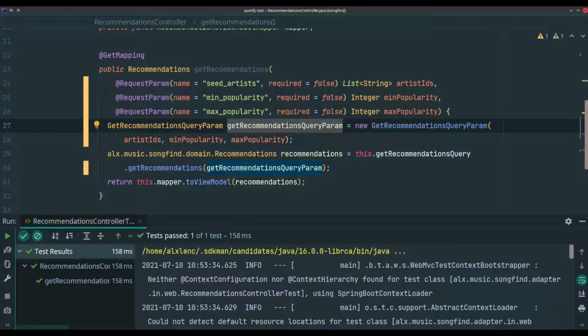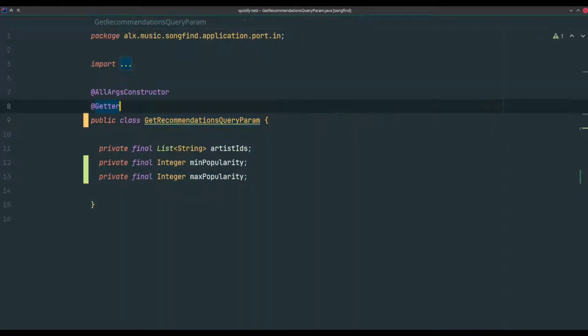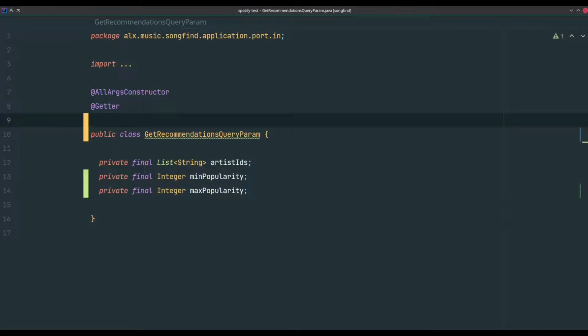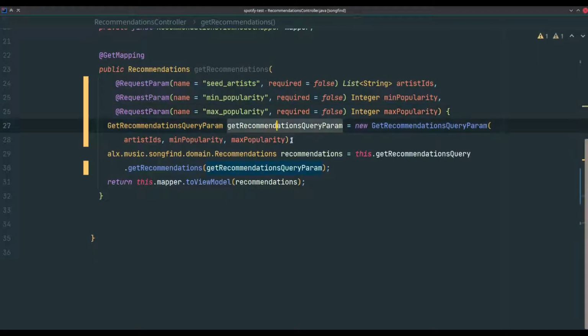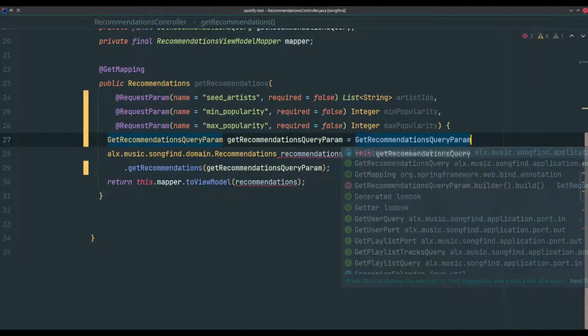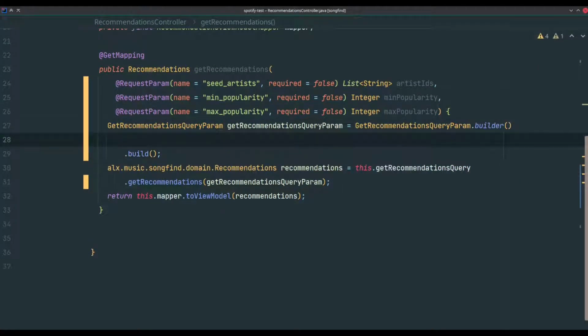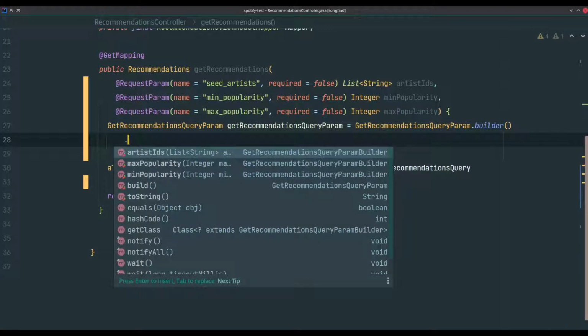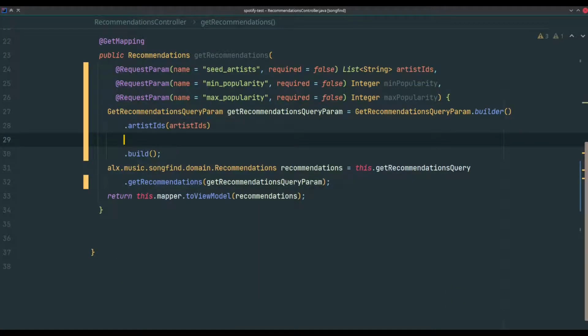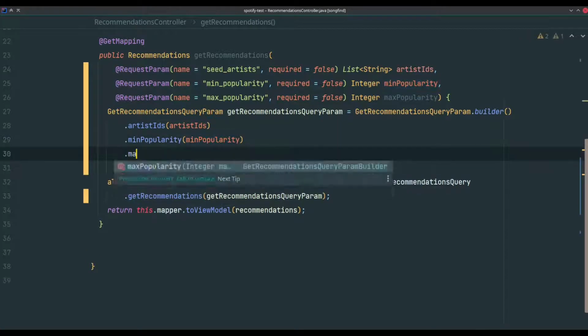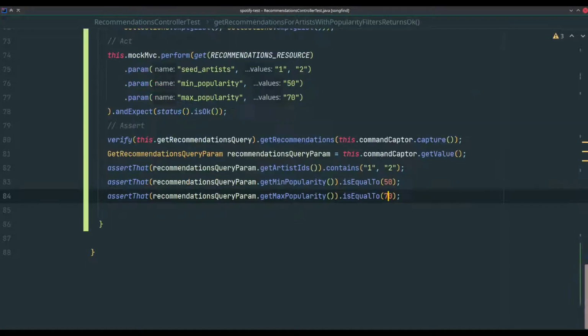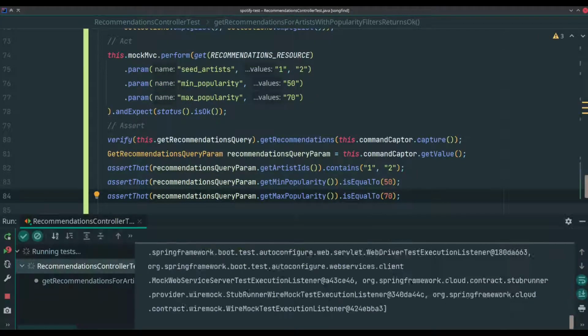So to make this instantiation more readable, I will take advantage of Lombok's implementation of the builder pattern. After this small refactor, I will run the test to check everything's okay.